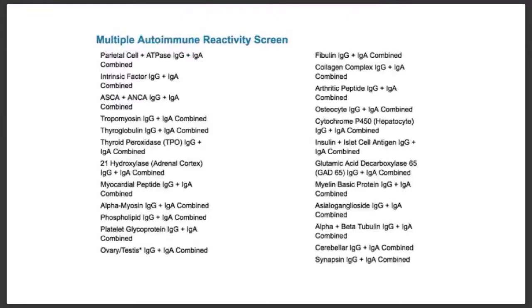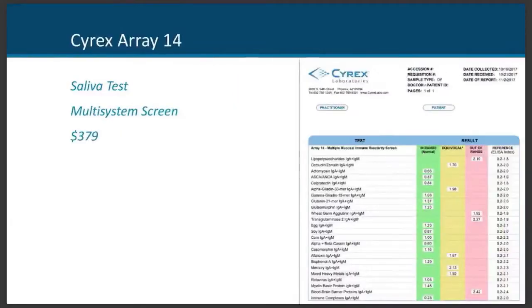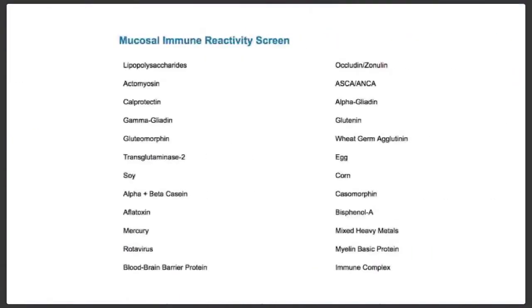You can see all of the things here that we're testing, and Allison is actually doing some of the testing at the actual gut wall level. But what you can also do is a multi-system screen for a lot cheaper. It's about $380. It's a saliva test. On that test, you can test against wheat, to see if the immune system is having a freak out about wheat. Here you can see them as gamma gliadin and gluteomorphin. These are just some of the things. This test also shows us if there's a handful of common food triggers, if there are some heavy metal reactions happening in the system. It's just a very nice overall screening. We can see, do you have some gut dysbiosis? Do you have the beginning stage of autoimmune reactivity to the intestinal barrier?